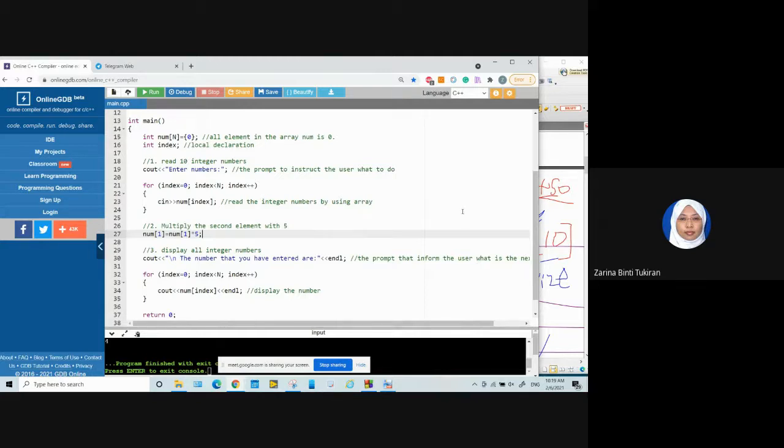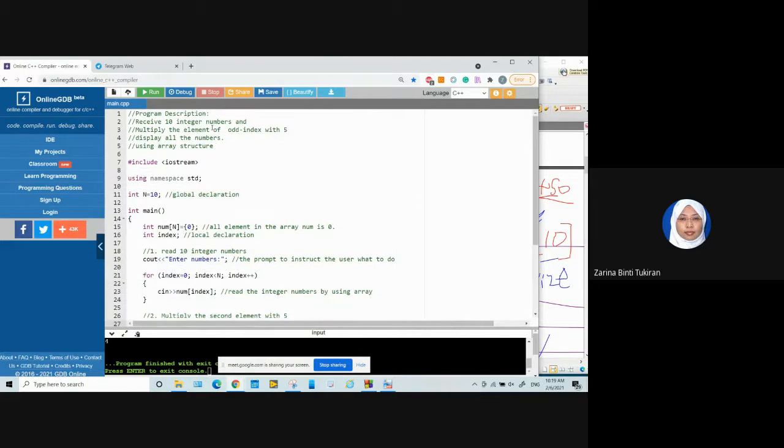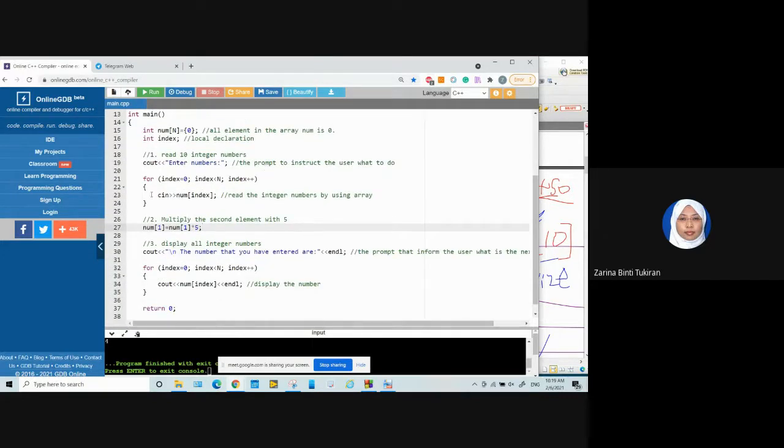Okay, so may I assist you on how to solve this problem? In order for us to multiply the element of odd index with 5, we will not modify any codes that read the integer numbers, and we will not modify any codes that display all integer numbers.